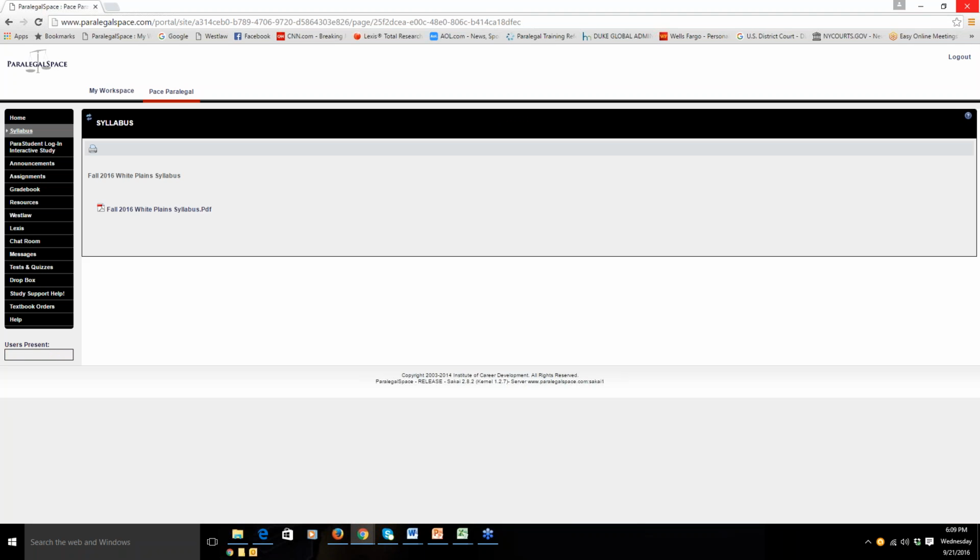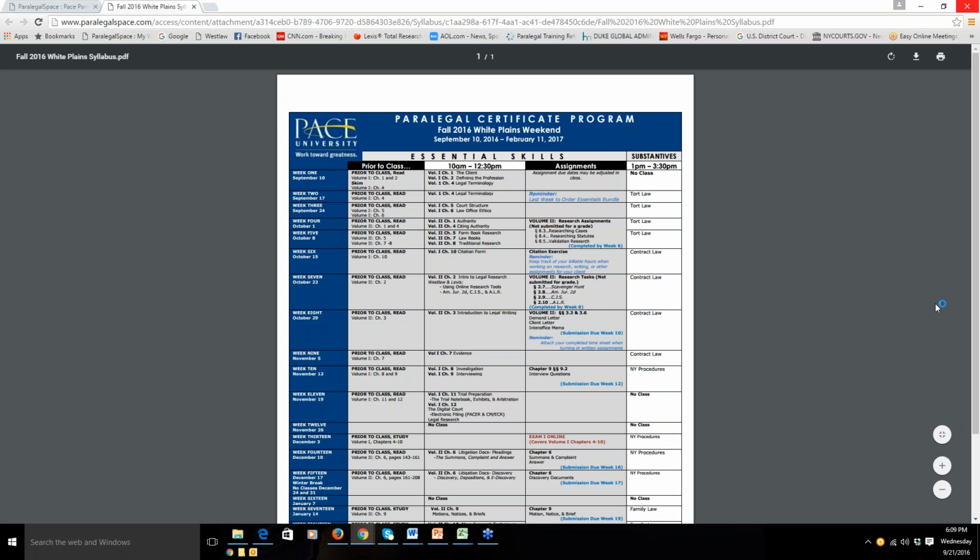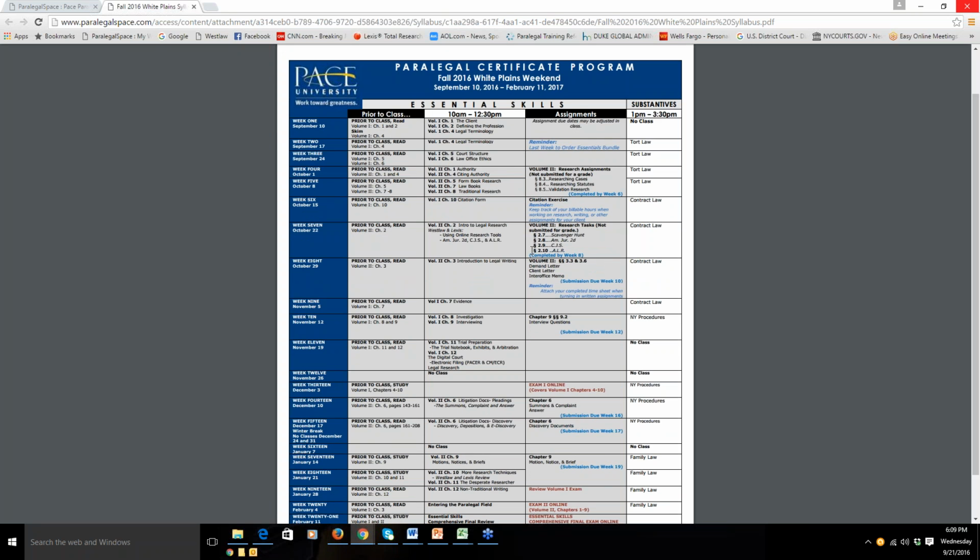Okay, now let's start clicking through things. Syllabus. This is, of course, where your syllabi will be posted. Now, the main program syllabus has been posted on each one of your respective sites. Please do take a look at it. This is the White Plains syllabus, but it is exactly the same format as all of the other syllabi. All of your essential skills, assignments, reading, writing, exams, etc. are in gray, whether it's on the left-hand side or the right-hand side, depending upon what section you are in. But please do take a look at this, print it out, keep track of things.